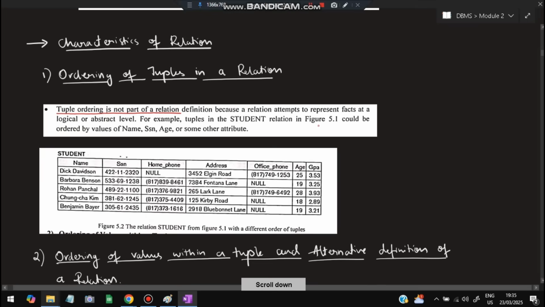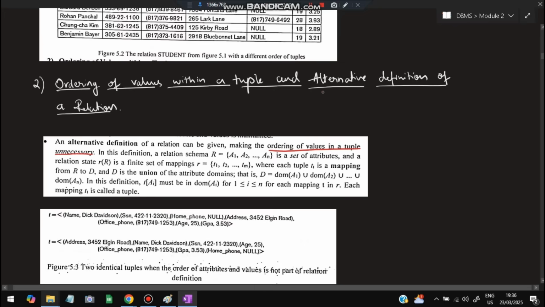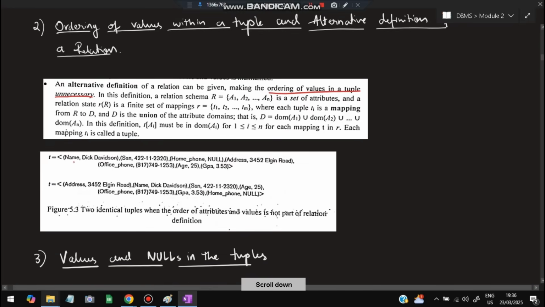Now what are the characteristics of a relation? There are 4 characteristics. The first one is the ordering of tuples in a relation. Ordering is not required. Ordering means in which order it should be stored, and that is irrelevant because I want the information which is present here. These are the facts present here. So ordering is irrelevant. Next, the ordering of values within a tuple is also irrelevant. Whether I give name first or address first, then SSN, or the name after that and the home phone number at the end, whichever order I give the values in, that's all I am concerned about. So the ordering of the values within the tuple does not matter.